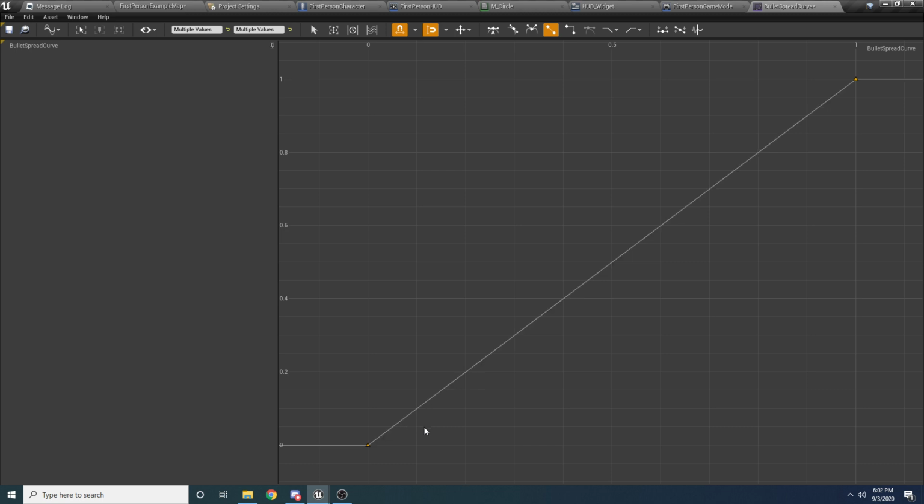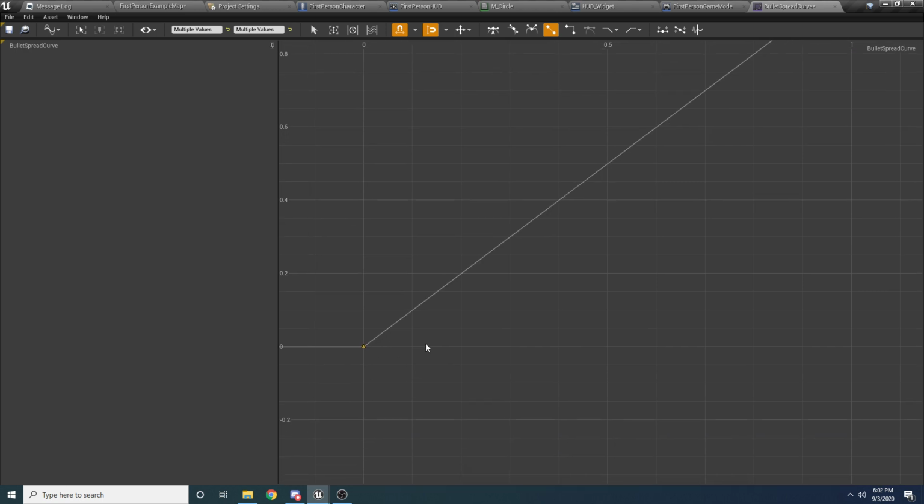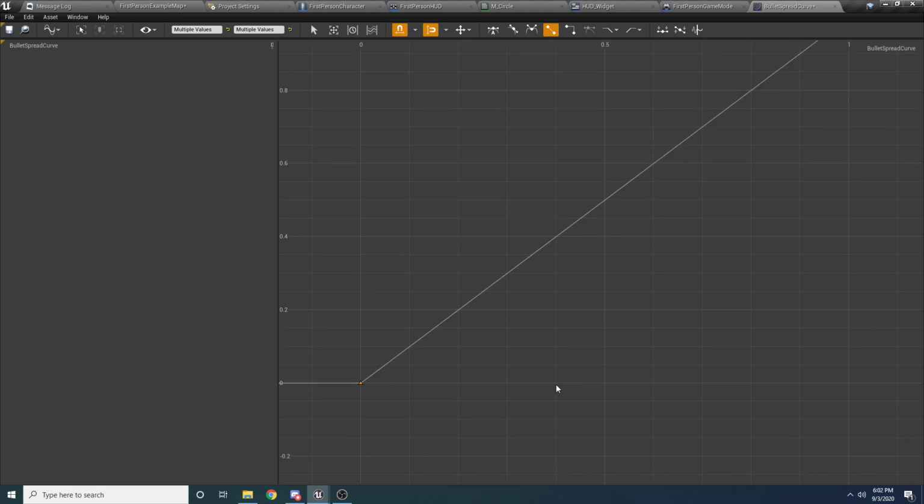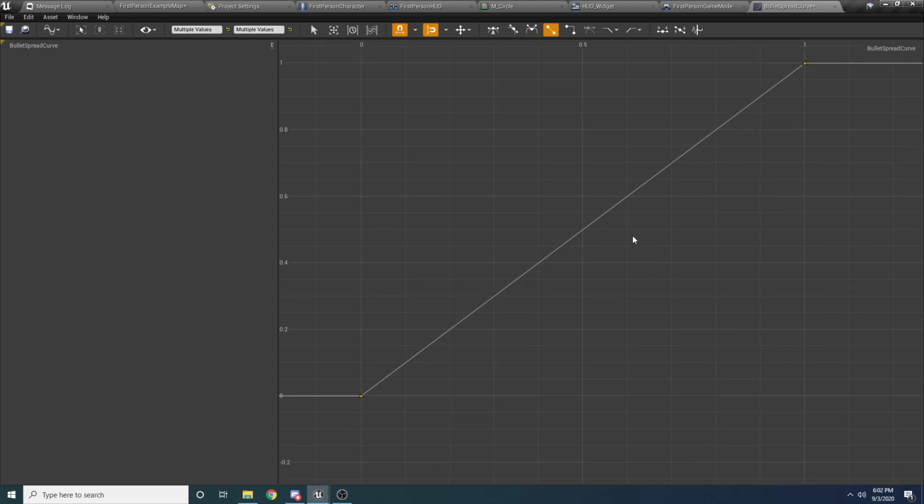It's going to come to this graph and say, okay, 0.4 on the X is about right here where my mouse is. And so it's going to get the Y value of that, which is also 0.4. And it's going to say, okay, now let's find a value between 0 and 0.4 of the radius. If it's linear like this, there'll be a linear curve of the bullets so that they're more likely to get spawned in the middle of the circle. Maybe that doesn't make a whole lot of sense, but after we create this and show you how it works and you can edit it, you'll understand it probably a lot better.